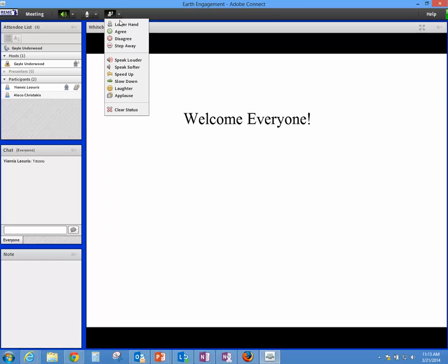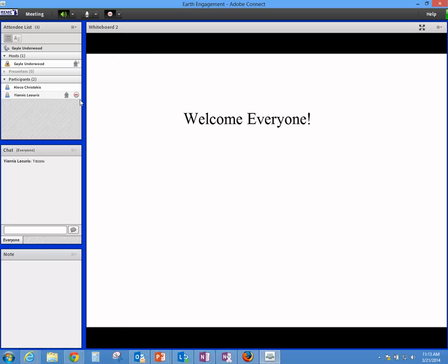The other tools that are in here, you could obviously lower your hand, but you could agree or disagree, and any of these symbols, that's what will show up next to your name. This one is also good for the step away. Say you have to either answer your phone or someone stopped in or whatever, you need to leave your computer for a minute, then you put the step away button on, and that will let us know, and then we won't be, for example, asking you a question and you won't even be there to answer it. This is how we'll know.